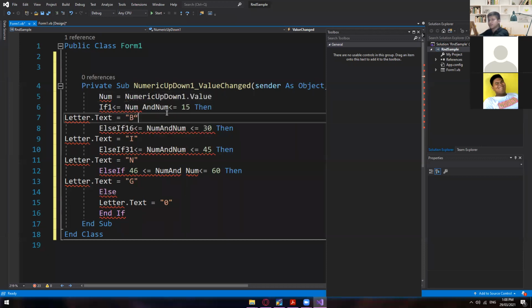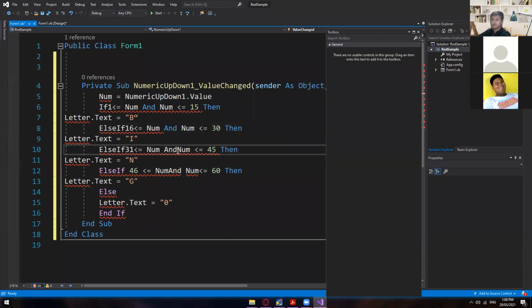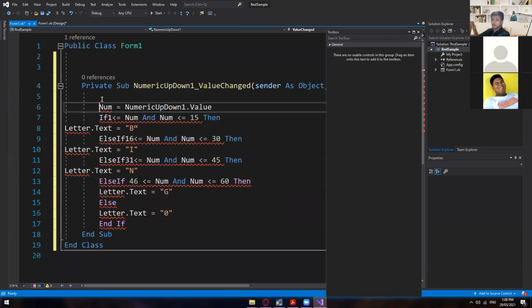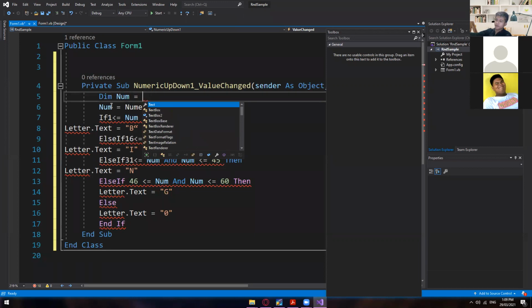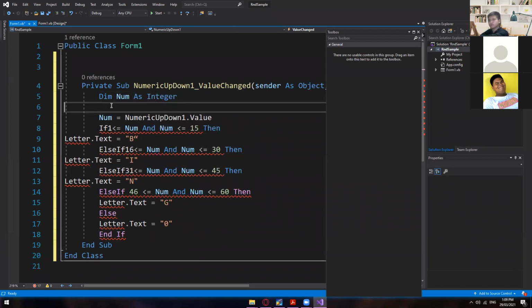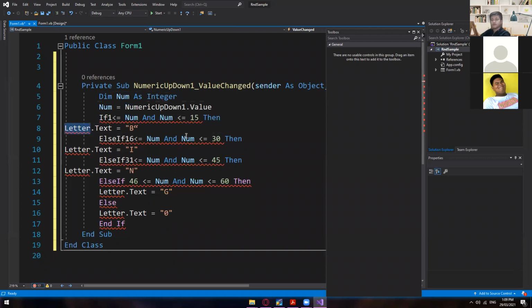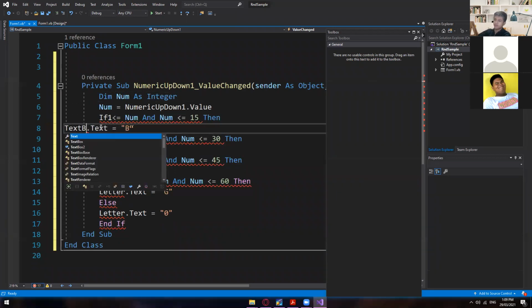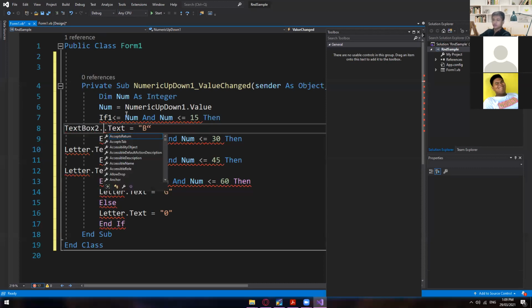The name of our numeric up down is numeric up down 1. num and num, space right here, space. And we have to declare num as integer. And right here, so this is text box 2.